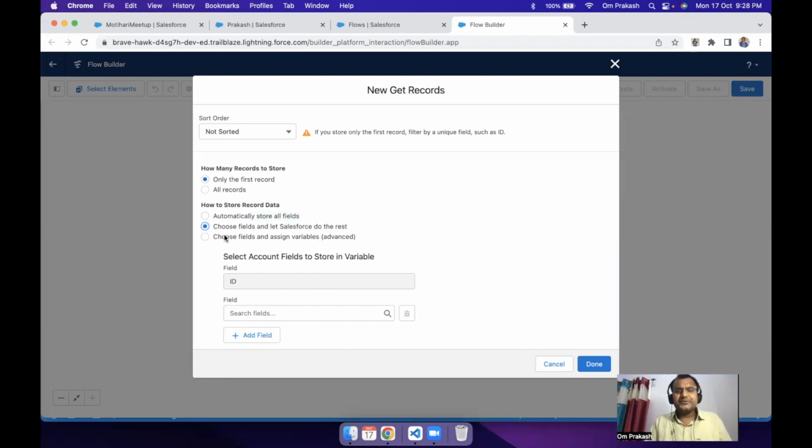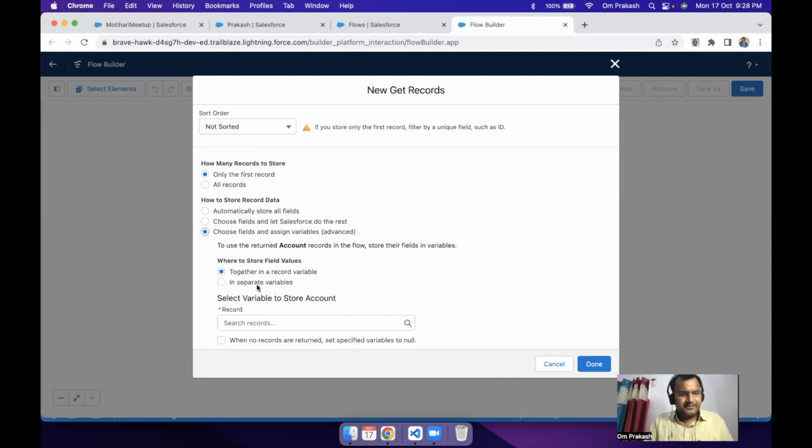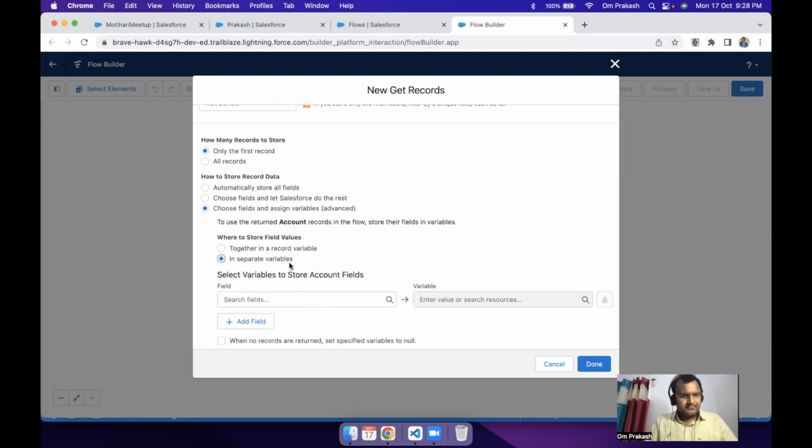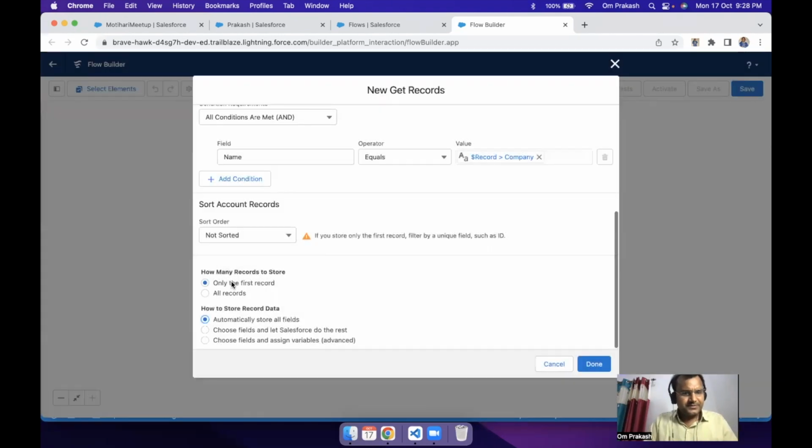Here you can assign to a record variable, like something in a separate variable or together. But at the beginner level, I will suggest let's choose this. Okay, first one, automatically store all fields, but I will strongly recommend you explore these things also, because sometimes we take a call based on the requirement. Here I'm going with the default option, automatically store all fields. Now click done.